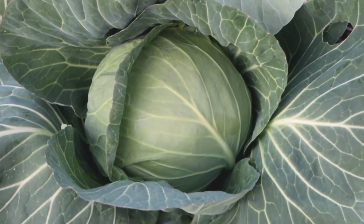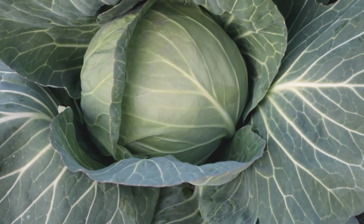We've got 2 heads of traditional green cabbage, and then I saw 2 good-sized Savoy cabbage heads, which is that kind of tender, crinkly cabbage. That one's a little bit more delicate, and so I've had to keep that covered up out there in the big garden to protect it from the weather and everything. So, yes, I will be cooking up some cabbage here before too long, and I think I will take at least 1 of the heads of cabbage and do a little batch of homemade sauerkraut.